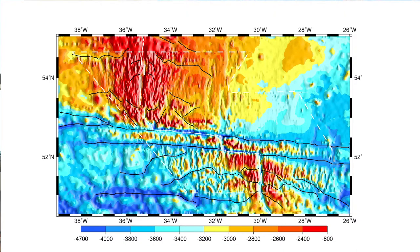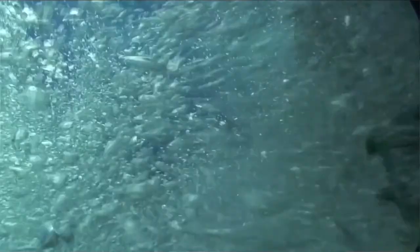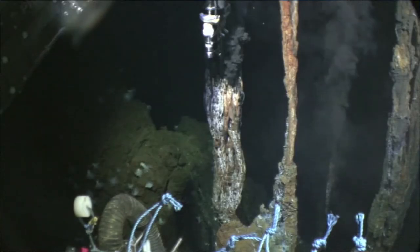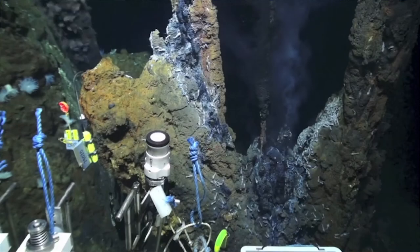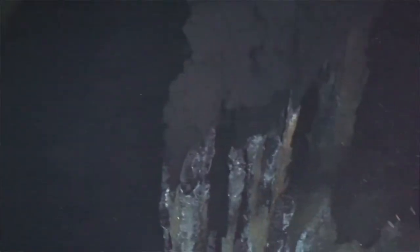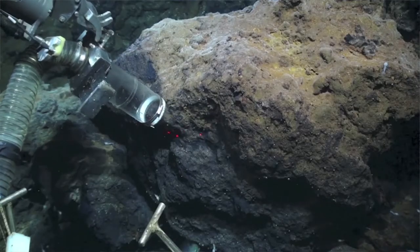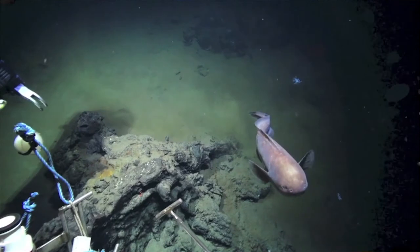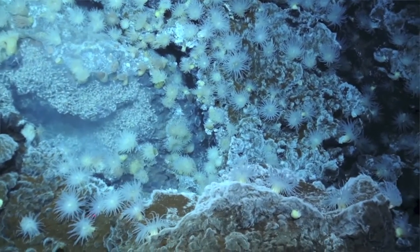Whenever there has been a recent arrival of magma at a mid-ocean ridge under a plate boundary, we have some chance to find a hydrothermal vent. The bottom of the ocean is very cold, but hydrothermal plumes have very high temperatures; because of the high pressure, the temperatures can reach 300 to 400 degrees Celsius. Because of changes in temperature and chemistry, there is a lot of precipitation. Most of the elements which precipitate are actually potential resources for the exploitation of iron, nickel, and copper.